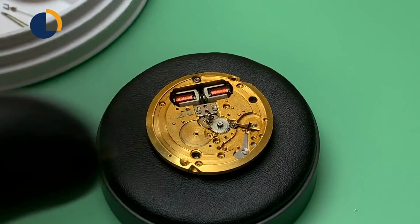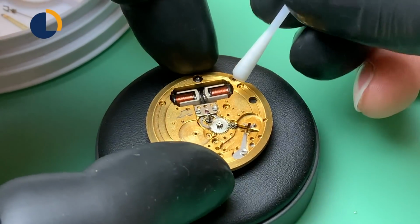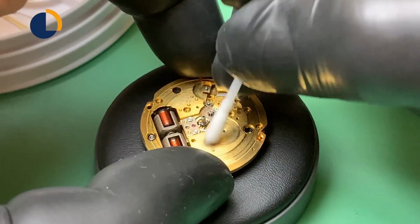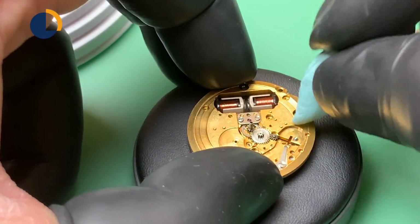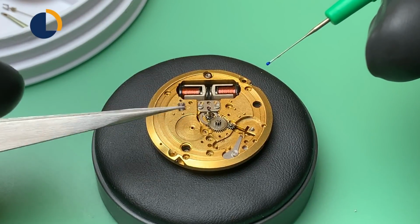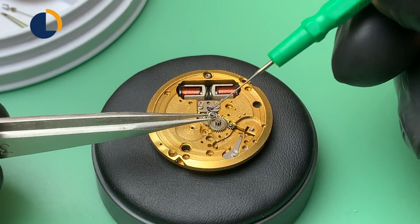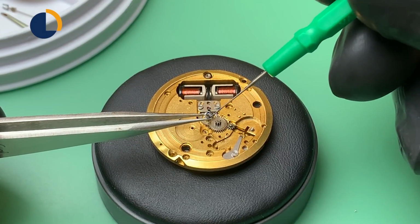In the meantime, I'm using Q-tips and acetone to clean the movement, to remove all the dried up grease, and then use Rodico to finish it up. After the base plate is cleaned and the parts are dry, it's time to assemble the movement. This part of the movement assembly will be a little bit lacking in explanation, but if you are interested to see how I assemble this movement, please stick through the video. Thanks.